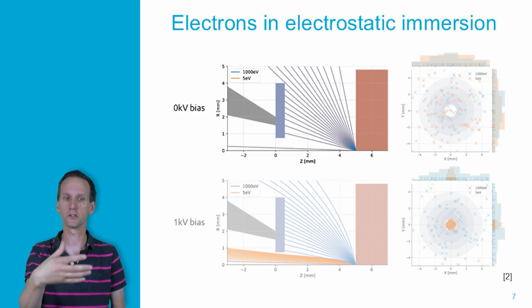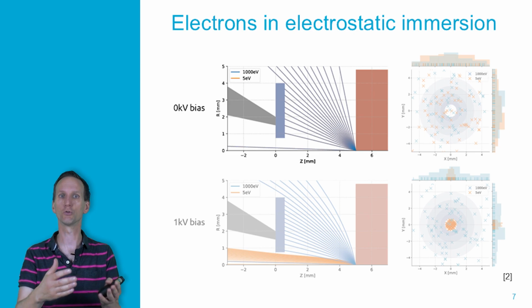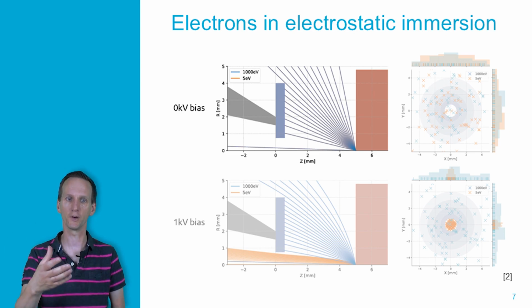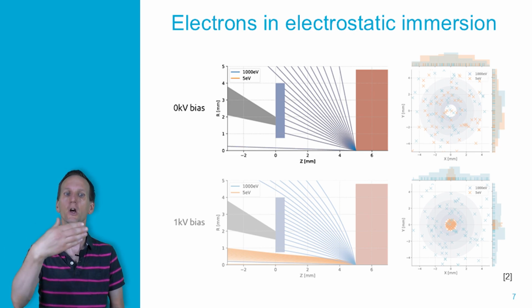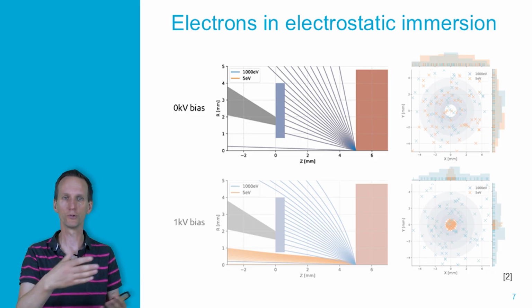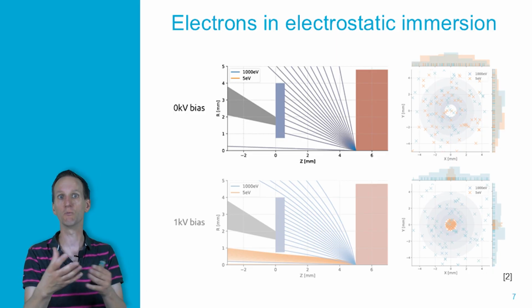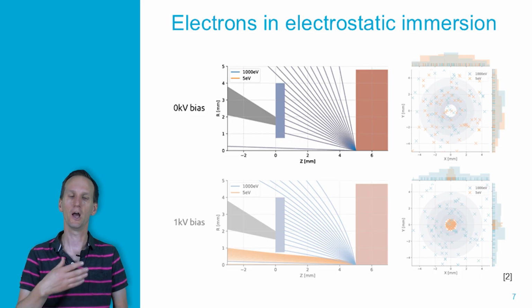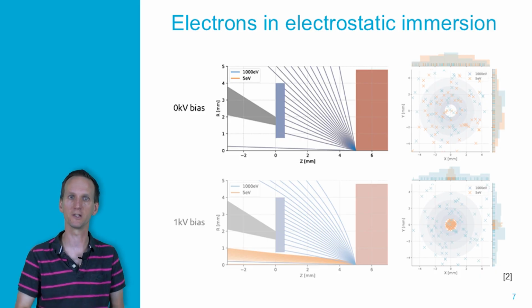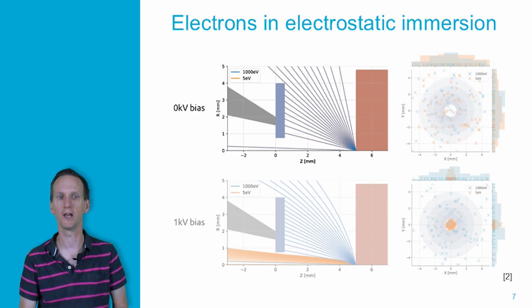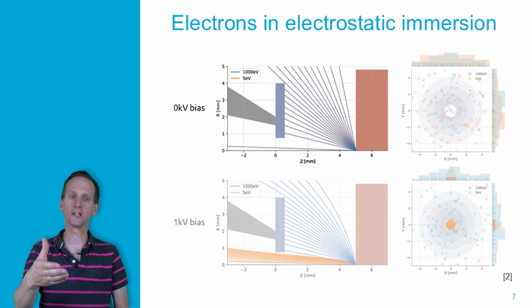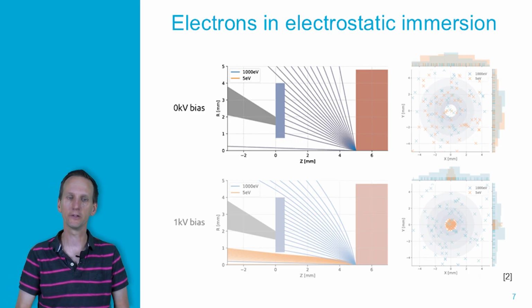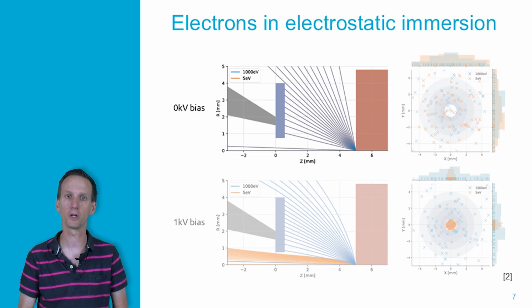And so in this simple simulation, we just took certain angles for electrons that are traveling, 5 eV in orange, 1 kV in blue, so one typical secondary electron energy, one typical backscatter electron energy, and we just have them exit the sample under equidistant angles. So you see in this example, electrons are emitted, some close to the optical axis. They go inside the electron microscopy column. Then we have a few electrons that are hitting the detector.